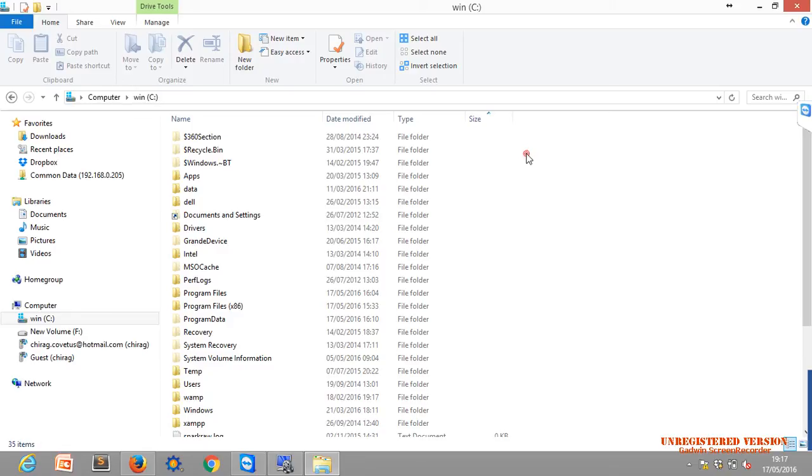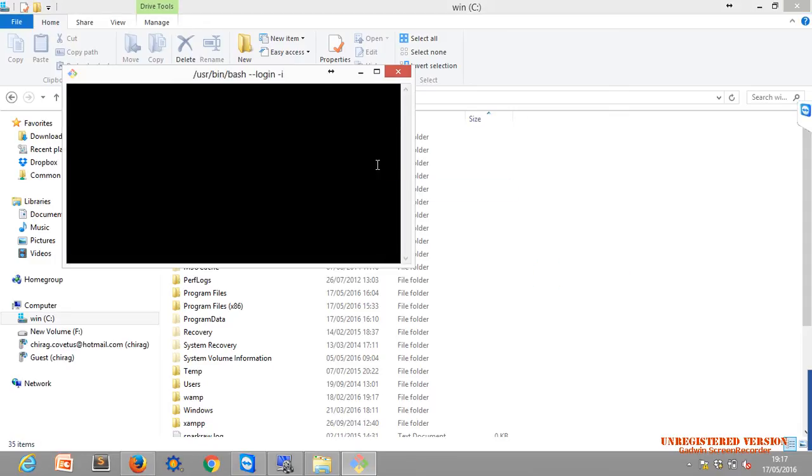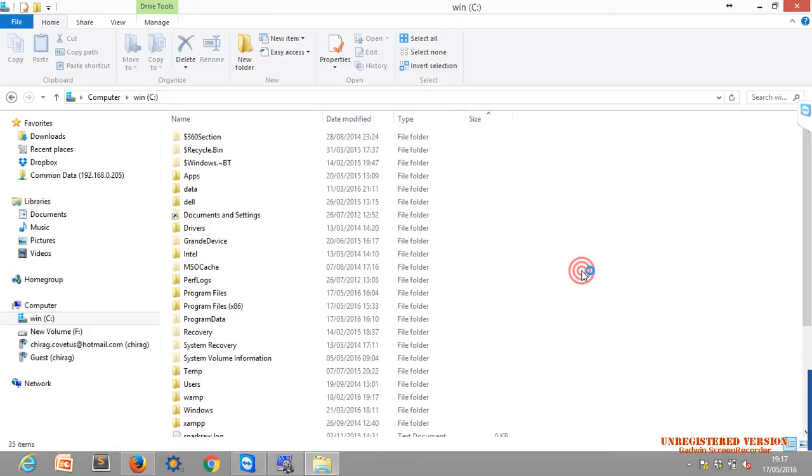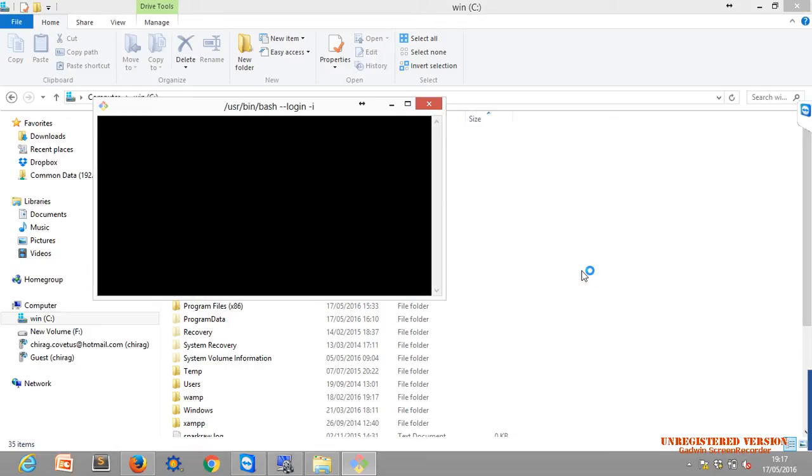No, no, not Drush. Git Bash terminal. I already told you: just right click anywhere and choose Git Bash here. Just use this option, then there will be a Git Bash command prompt. Now do you remember, Khushi?